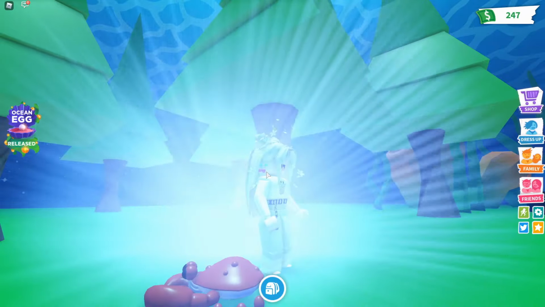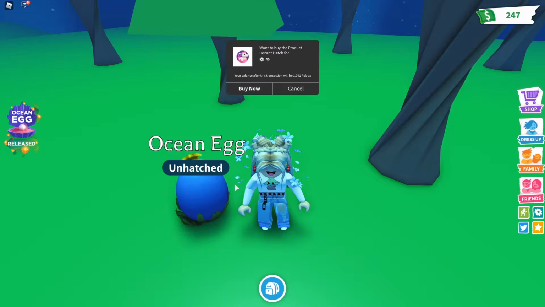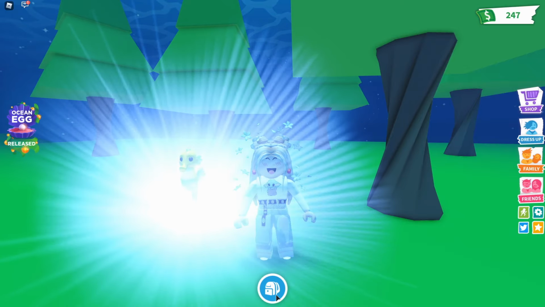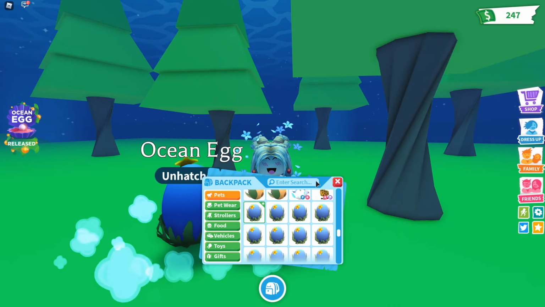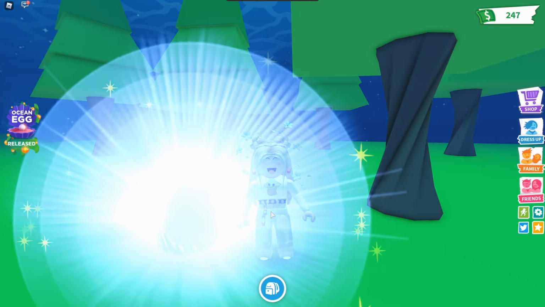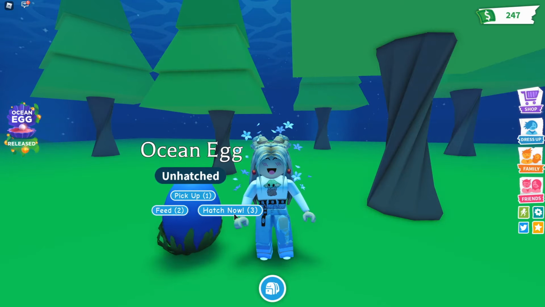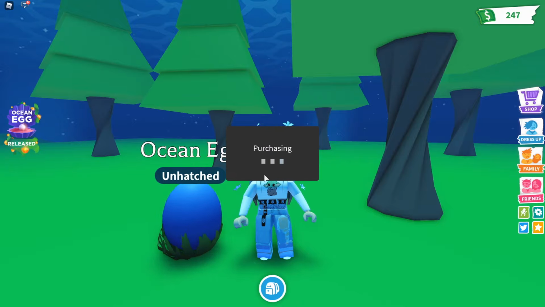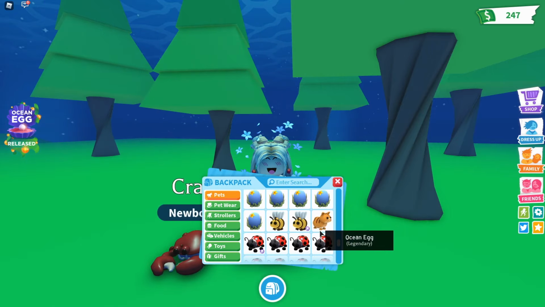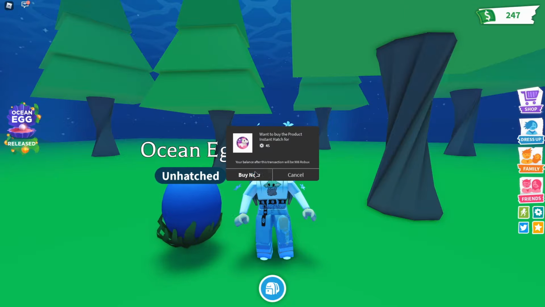Okay, let's see here. Oh, I got a crab. So, next time I get a crab, I am actually going to try and walk forward with it because I was kind of trying to walk side to side and stuff. And I want to just see how it looks when you walk forward with a crab. Oh my gosh, I don't think I'll have enough Robux to open up the rest of them. Oh my gosh.